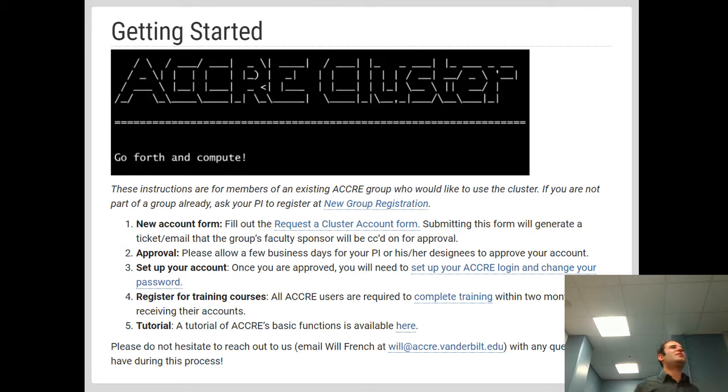We don't really recommend using the X Window system, but it's useful if you want to get images to and from, if you want to interact with ACCRE the way you would interact with a normal computer. And I can show you what it looks like, but it's really slow, and for the most part, we recommend people use the terminals as I'm about to demonstrate.